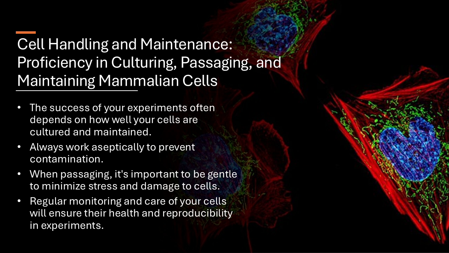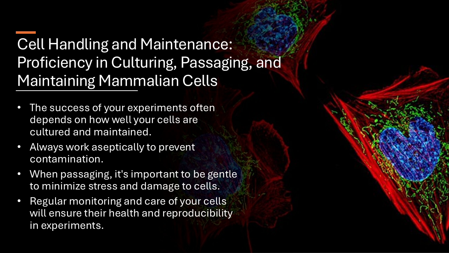Makes sense. Okay, so we've got them settled in their new digs. What else do we need to do to keep these cells happy and thriving? Well, just like any living thing, they need regular care and attention. Like us, I suppose. Absolutely. So we need to keep an eye on their environment, the temperature, the pH, and make sure they get regular changes of fresh medium. So like refreshing their food and water and keeping their space clean.